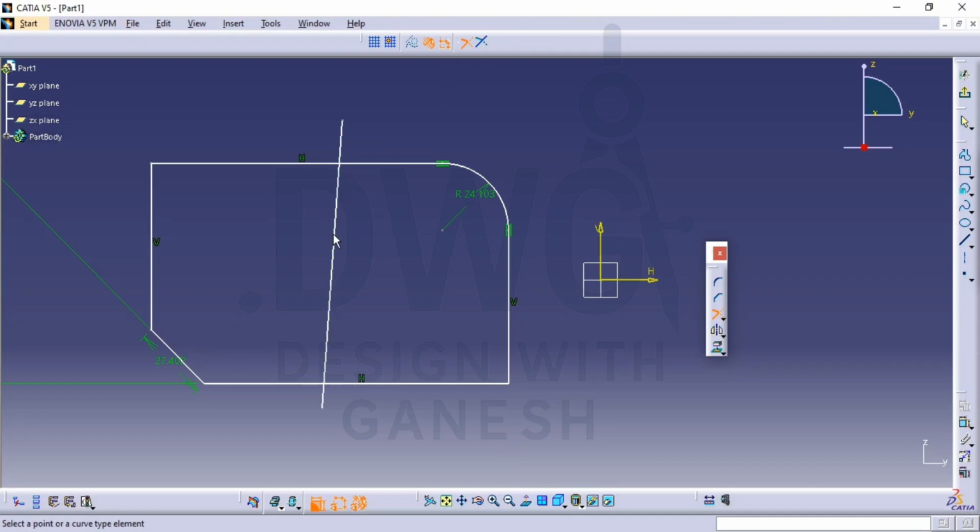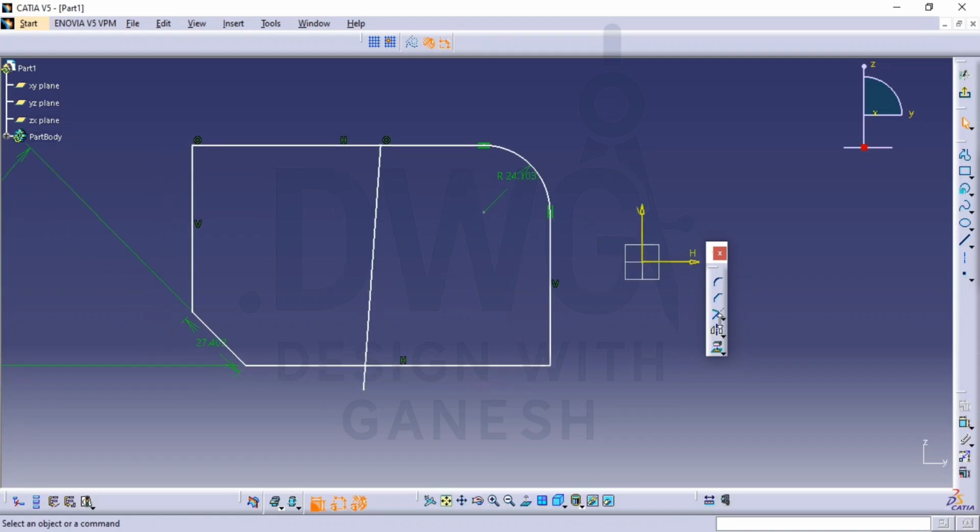So I want to trim this line with respect to this line. See, this is trimmed, and I want to extend this line with respect to this. What I have to do is select this line, trim option, and select the extension option, select this line and extend it up to this entity. That's how the trim or extension commands will work.